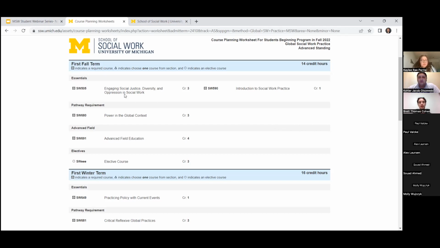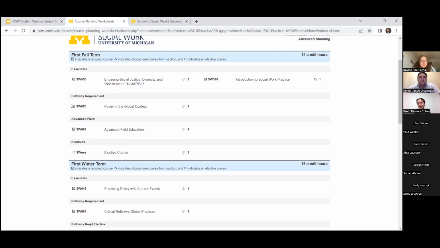The other thing that I'll add is just looking at the worksheet key up here. So when you see these checkboxes with an X through them, those will be a required course for everyone, regardless of what pathway you're in. And then, or I'm sorry, it is about what pathway you're in as well. You'll see it's differentiated between the essentials for everyone, the pathway requirement, as well as field requirements that are all required.